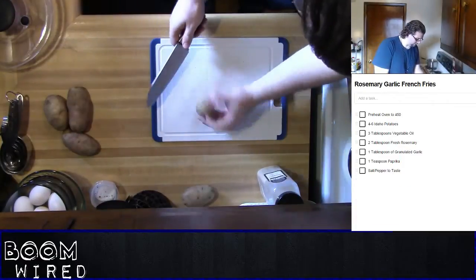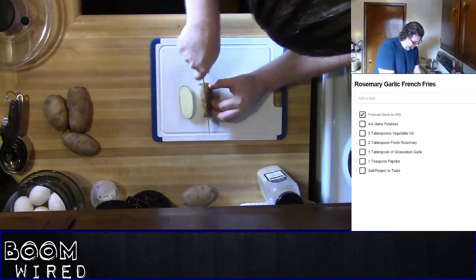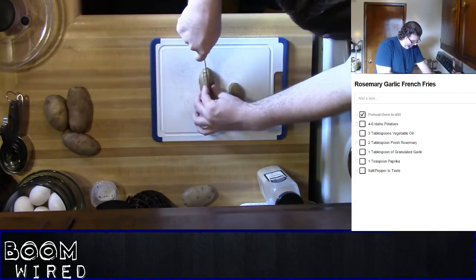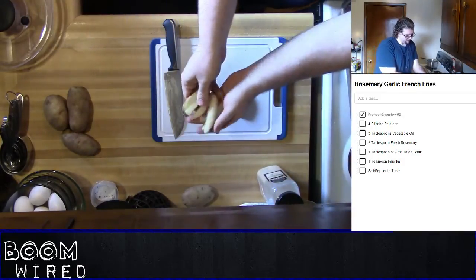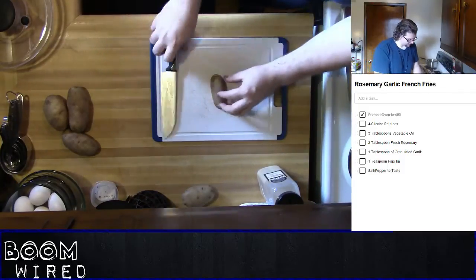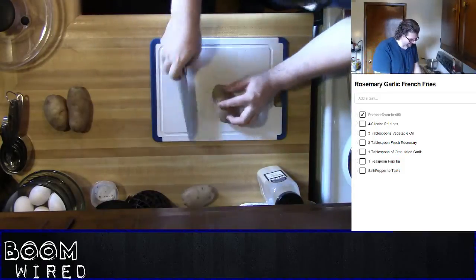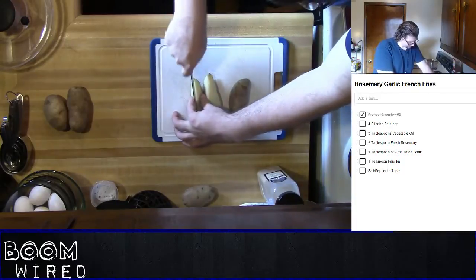The other cut is called a bayonet cut, and basically it looks like bayonets, so we're going to cut them about half an inch in length, and then a couple more cuts, and basically it's just really long, like a bayonet. The reason for doing this is these cook quicker than the other cut we just did. I got a couple more taters. We're gonna do one more wedge cut, eighth them basically.